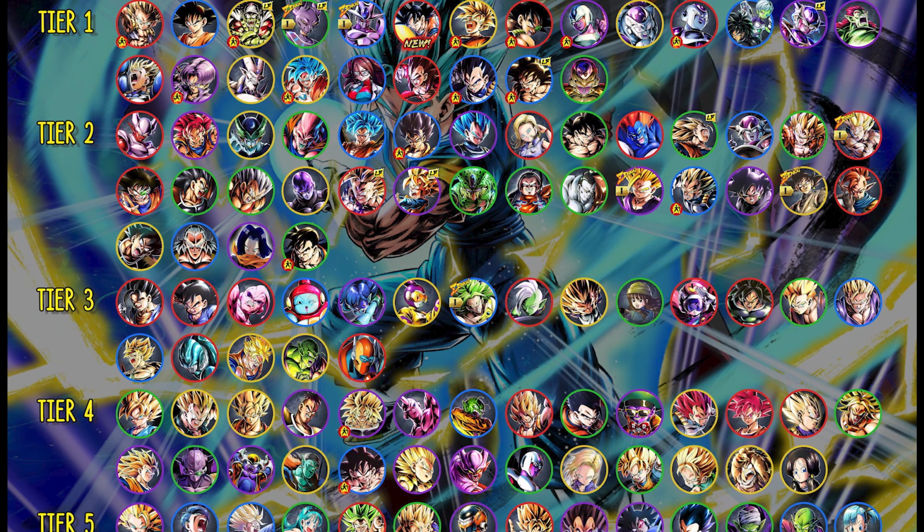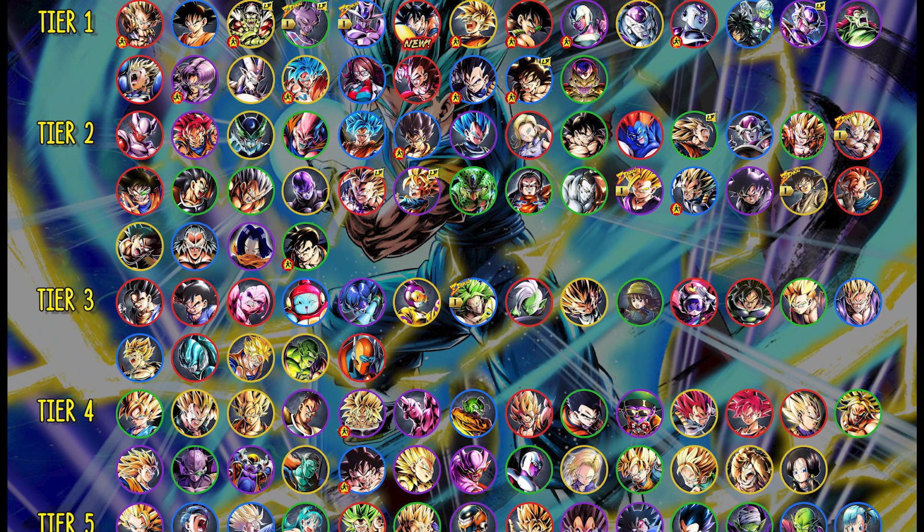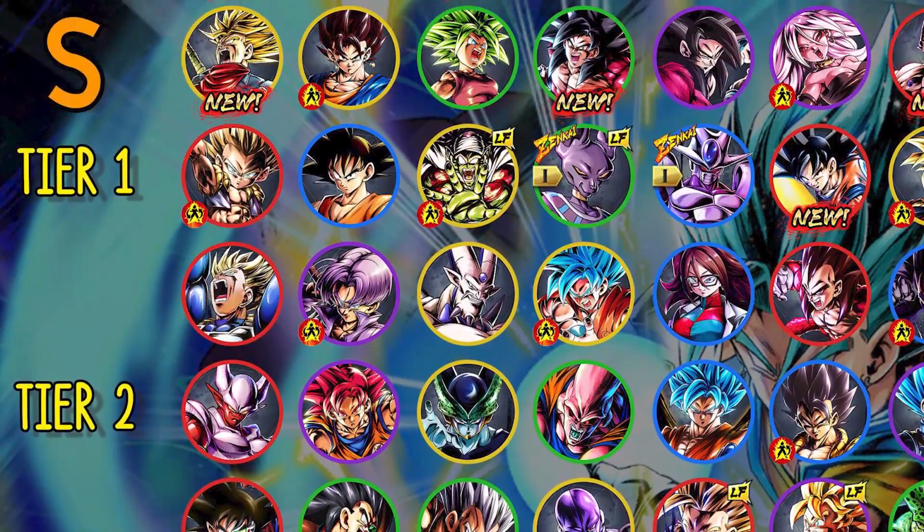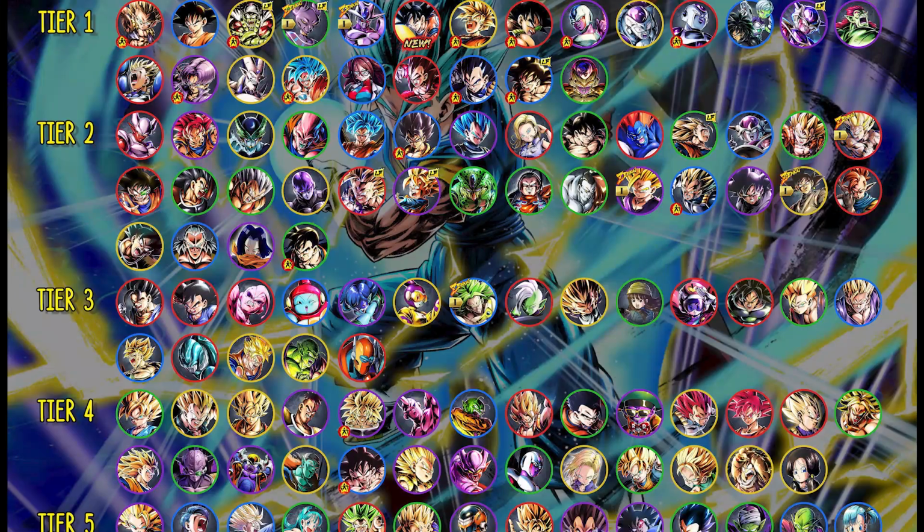If you guys would like to check it out for yourselves, make sure you click on the link down below in the description. But as you can see, we have tier 4, tier 3, tier 2, tier 1, S tier and Z tier. So I'm not going to be covering tier 3 or tier 4 just because those units are unusable and garbage.